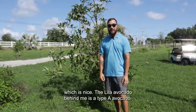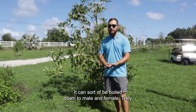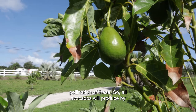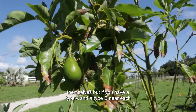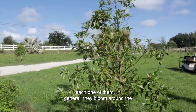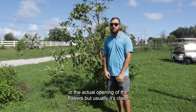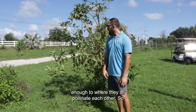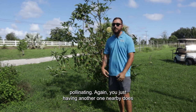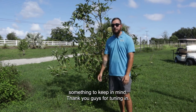The Lila avocado is a Type A avocado. Something you should know about avocados is there are two different types: Type A and Type B, which can sort of be boiled down to male and female — at least when it comes to pollination. All avocados will produce fruit by themselves, but if you have a Type A and a Type B near each other, you'll get significantly more fruit from each one. They generally bloom around the same time of year, with a slight difference in when the flowers open, but usually close enough that they all pollinate each other. There are a few that are self-pollinating, but having another one nearby still increases the fruit even more.